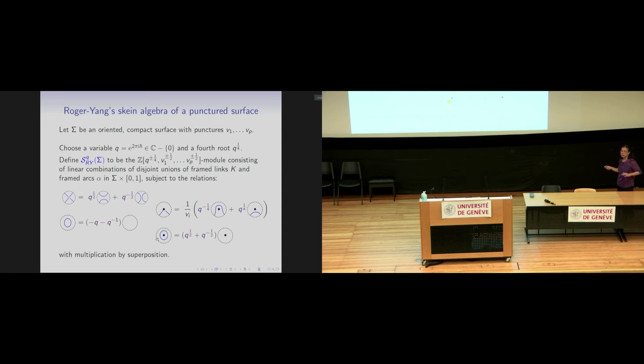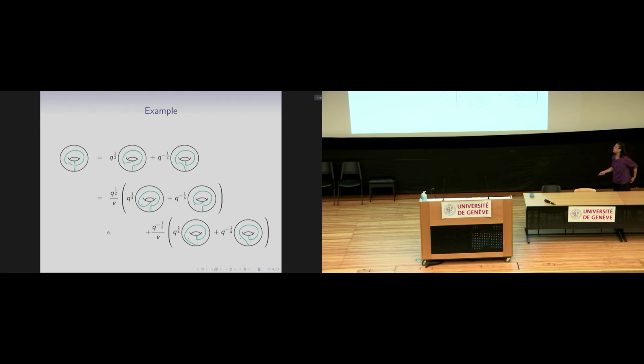So really, in terms of lambda lengths, you should think that if I have a crossing at a puncture, so two arcs end at the same puncture, somehow the length depends on the choice of horosphere that I made when I said chop it off here. So that kind of comes up in this relation here. And also, there's another relation for puncture loops that go around the puncture. Okay, and multiplication is like before, by superposition.